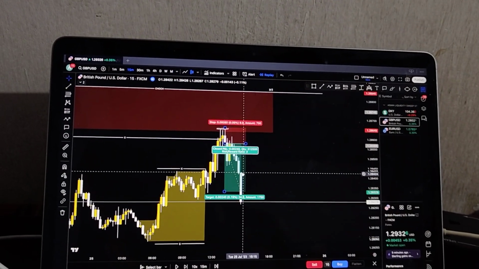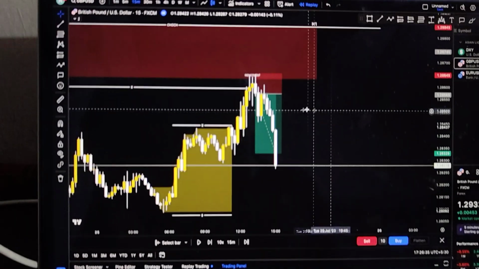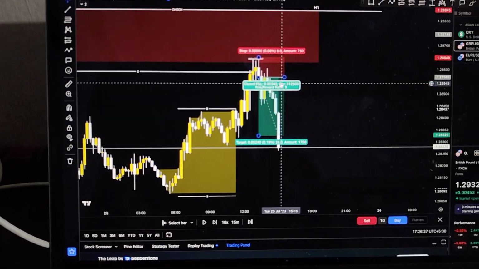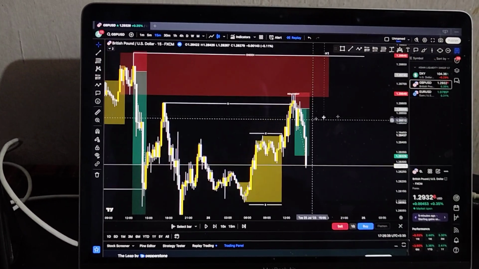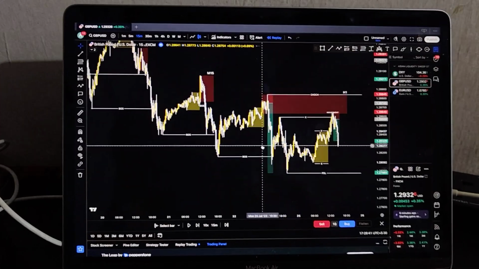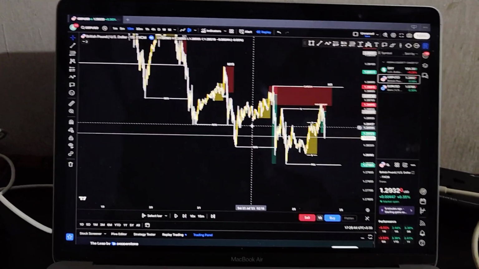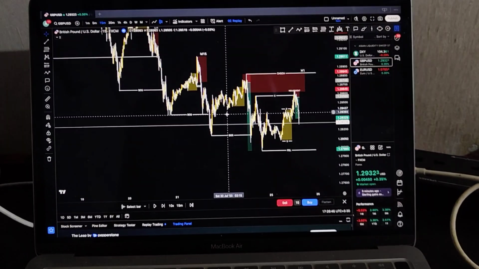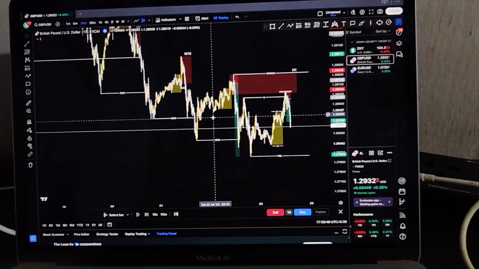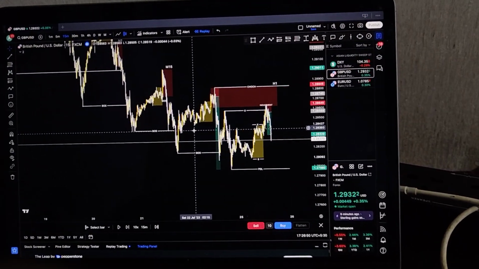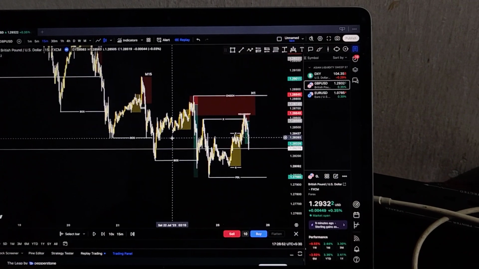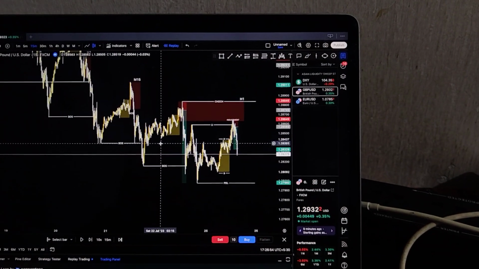Literally the trade played out to the T, got a 1:4 risk to reward, but we target a 1:3 risk to reward, so it was a winning trade on Tuesday. Beautiful trade, got a 1:3 with the trend. Whenever the market is going down, sell from a supply order block, and whenever the market is going up, buy from a demand order block. And be accurate on your daily bias, selecting your daily bias and weekly bias, and you will be profitable.